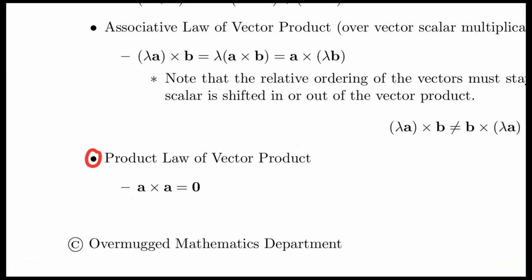So let me repeat. When you take A cross A, what does it mean? You're looking for the angle between the two vectors. Now, A and A will be parallel to each other. Is there any angle in between the two vectors? No. That's why it's 0. Understand? Very good.